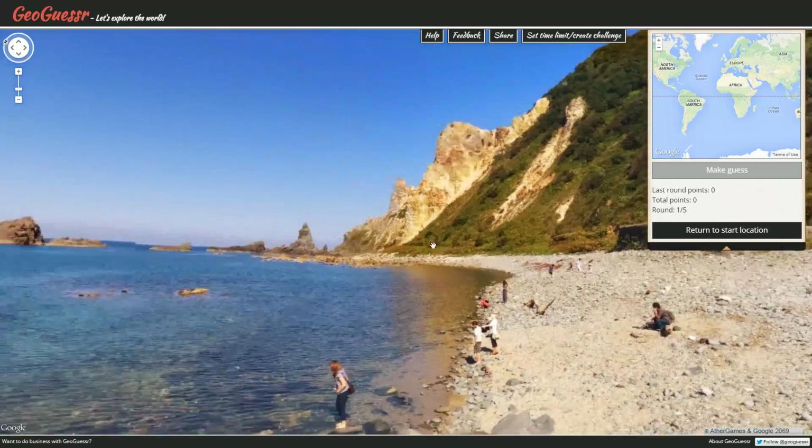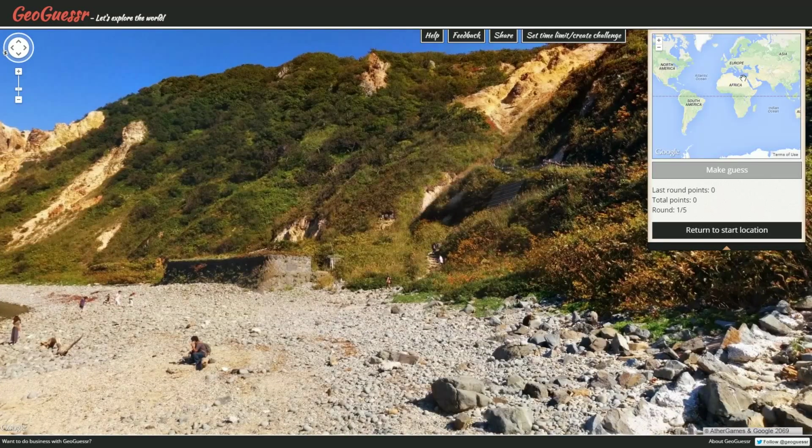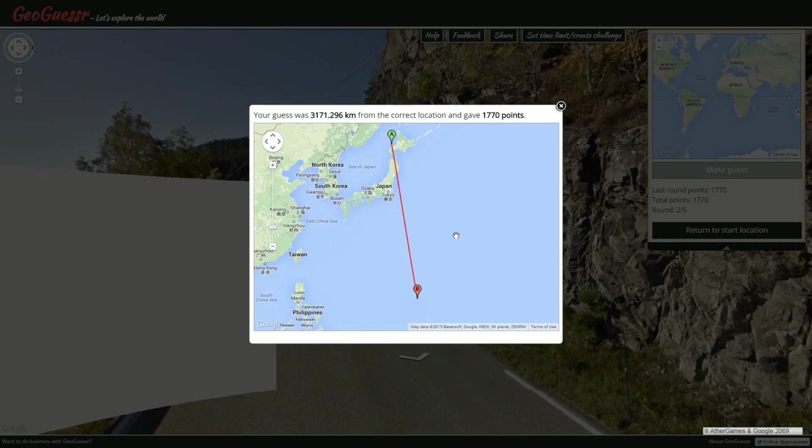I feel like we are on a Pacific island, a North Pacific island. Maybe something around this area of the world is what I'm feeling. Northern Mariana Islands. Should I just go with that? Why not? I'm not going to come up with anything better than that, and I don't want to zoom into the water for like a billion years. So sure, we'll go with that, just north of Guam. Why not? Make the guess, and the answer was no.